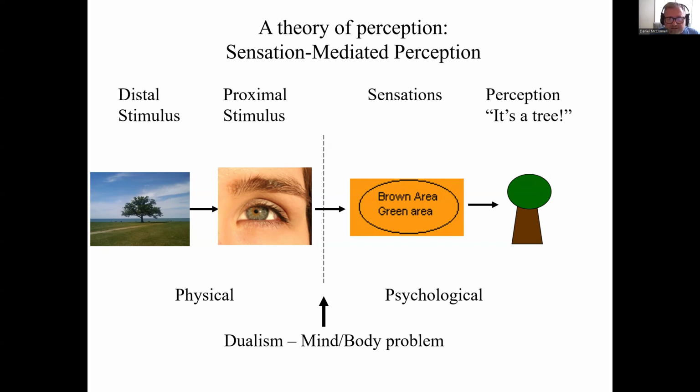The sensations, as I have defined them, are meaningless, right? Knowing that there's something brown, something green, something bright, something dark doesn't tell me whether it's a cup or a tree or a person in a green and brown t-shirt, right? Could be anything. And I have to figure out what's the better, most likely interpretation of that sensory pattern. And I'm going to construct a mental representation that will be that interpretation and inference of reality. So I create an inference of reality, and I hope that it is correct, but maybe there's room for doubt, right?